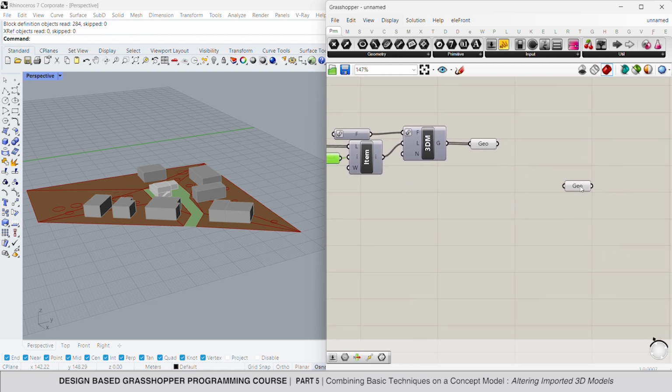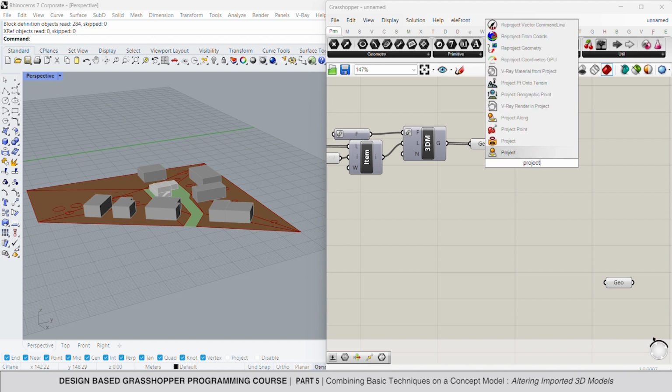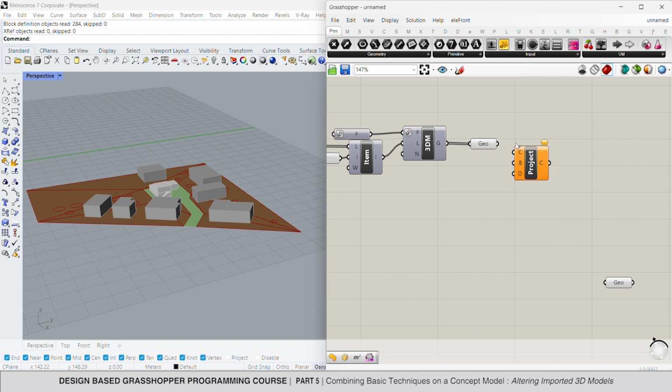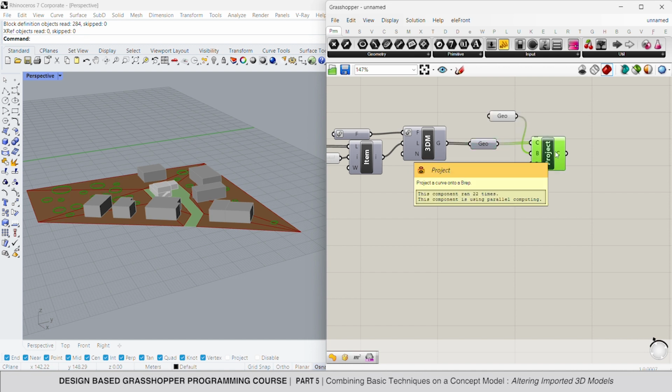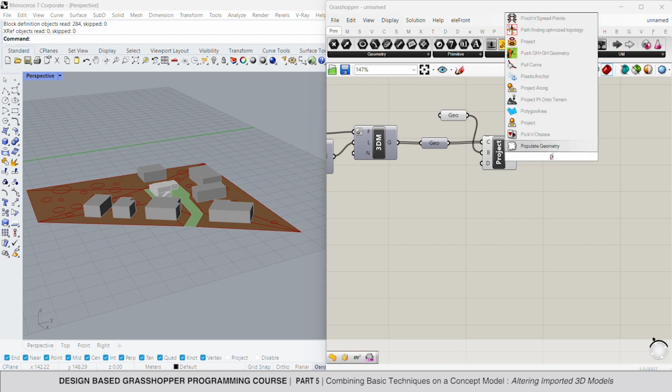As this layer is on the C-plane, and our surface is sloping on the Z-axis, we need to project those lines onto our polysurface. Let's use the project command. Here we can see the result now. Now what we need to do is to get the center points of these projected circles. For that we can patch the geometries.